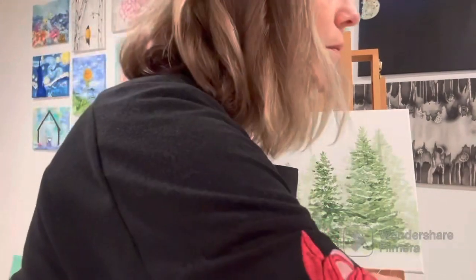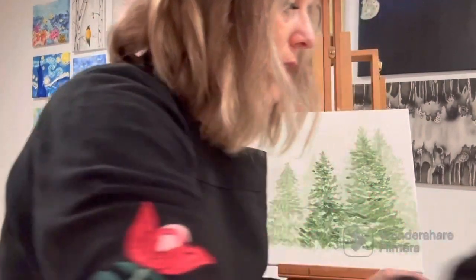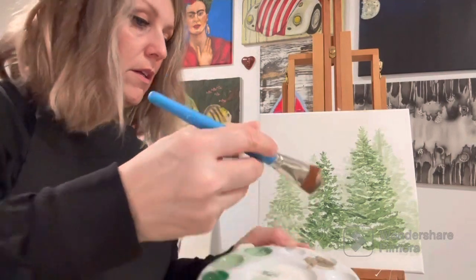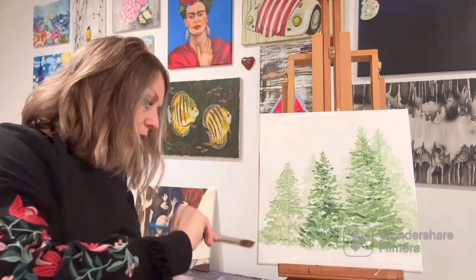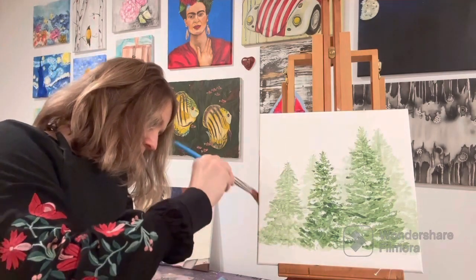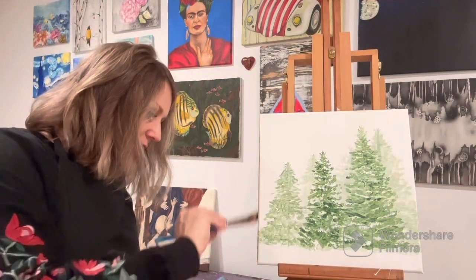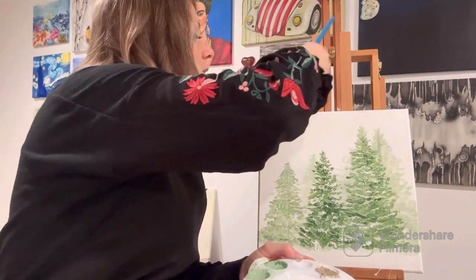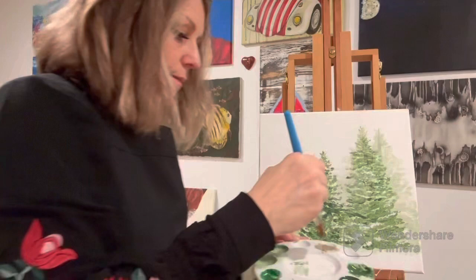Kind of taking forever. I'm gonna grab this great big brush. Oh man, do I love this brush. So, boom. If you have a big brush, you will love it. You can get so much done so quickly. If you don't have a big brush, ask for one for your birthday. And now I need to get this side.